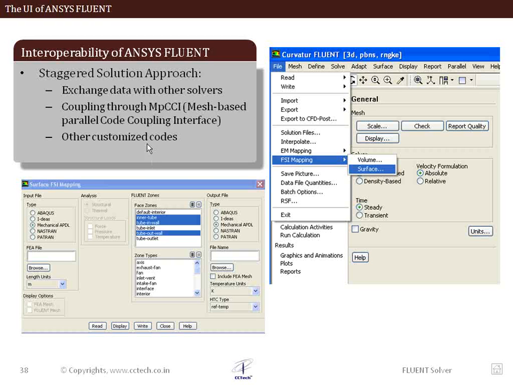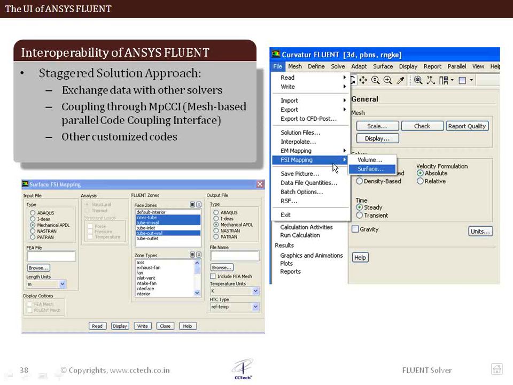One of the codes which was used before Workbench came into existence was MpCCI, which is a mesh-based parallel code coupling interface, actually a product of the Fraunhofer Institute in Germany. And what you could do is a lot of FSI applications.